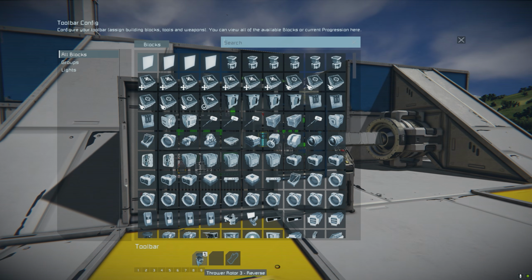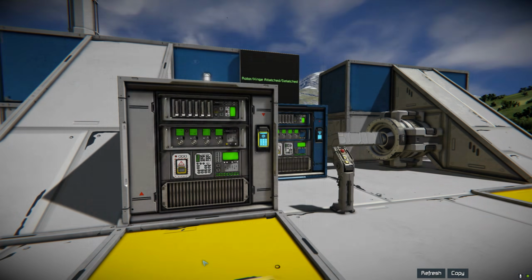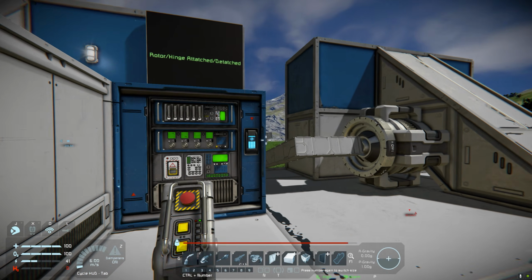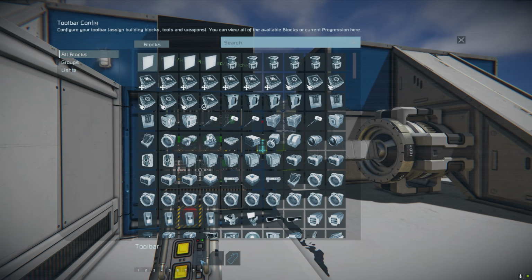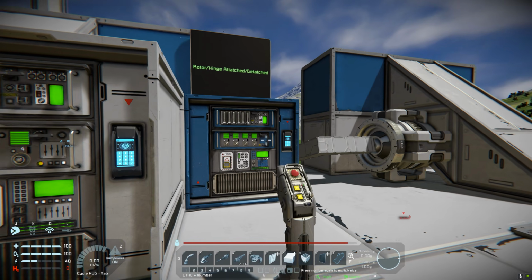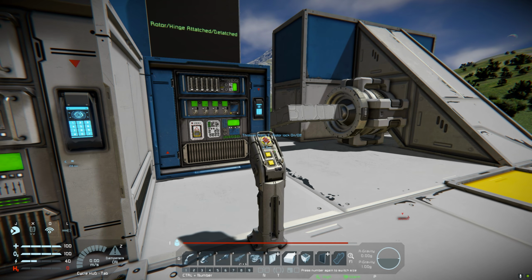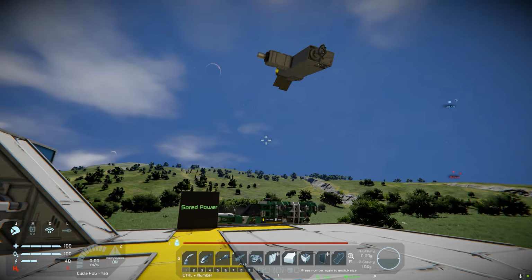So we're going to set the thrower to reverse as soon as it detaches so that it can go back into its stowed position. And that's about it. The rest of it happens in this event controller, which sees when this rotor reaches 85% of its range to turn on the thrusters and to detach it so that it doesn't get smacked by the rotor as it goes up. This button right here just turns off the lock, and let's see how this goes.